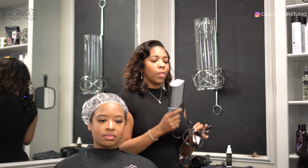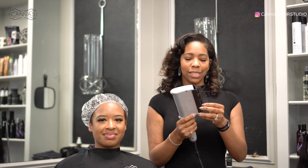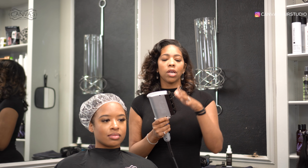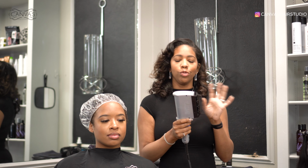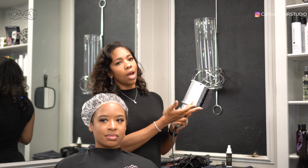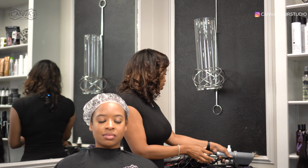I'm not going to put nobody out in blast, not going to show the label, but I know you guys have seen this, right? This is the dryer we go get when we have the thick natural hair and we want to be able to manage it better and comb through it and things like that. The problem with this guy is every time you get to going, this part usually pops off or you lose teeth, okay? Because it's $30, we just go buy another dryer. It's hard to find the replacement pieces. It's a huge problem. So this one blows very well, but as soon as this is gone, it's just not even a good situation.